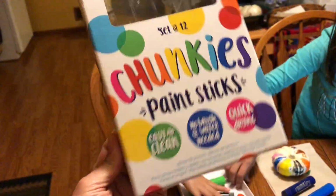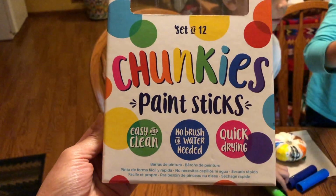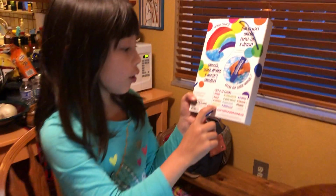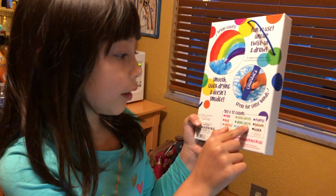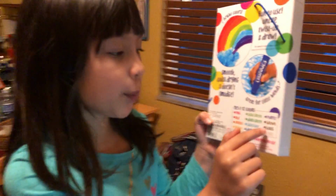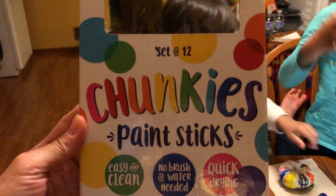So, we use these chunkies. Chunky's paint sticks, easy and clean. And these are the colors: red, pink, orange, yellow, light green, light blue, dark blue, purple, brown, black, white. Yeah, I know about the colors! So we just use this set of 12.